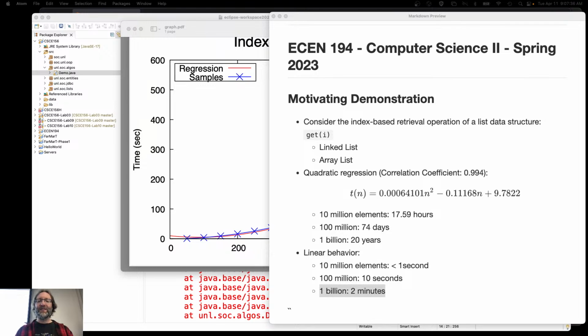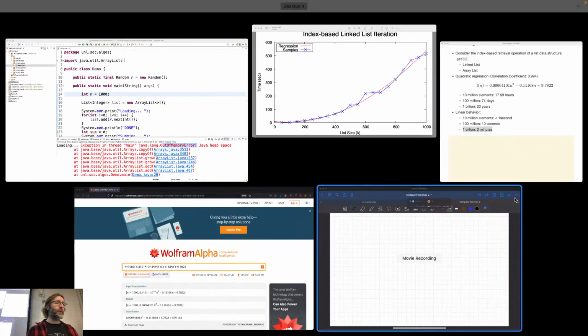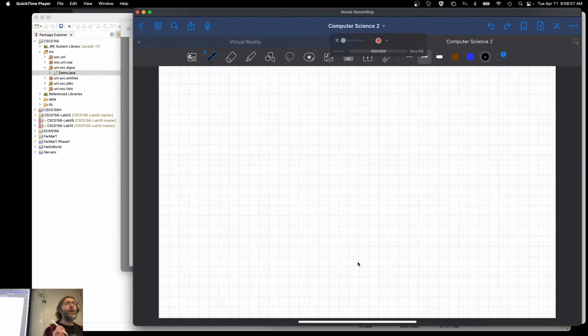So what we need is a way to quantify this stuff, not just empirically, because every time I run an algorithm or use a data structure, I don't want to have to set up a bunch of experiments and say, okay, well, I'm going to predict that this is bad, and I'm going to show that it's bad, right? I want to do this from a scientific point of view where I can analyze an algorithm or analyze a data structure and then have a theoretical point of view for why it's bad, right? To do that, let's go ahead and start with this example. Let's think about why that linked list is bad.